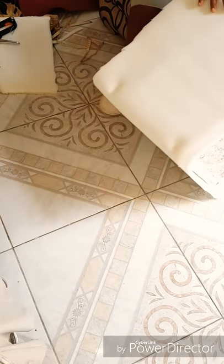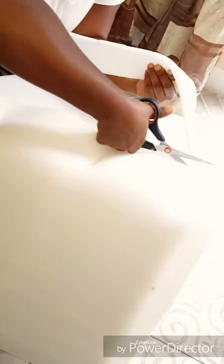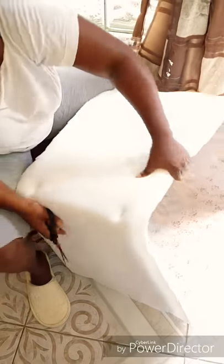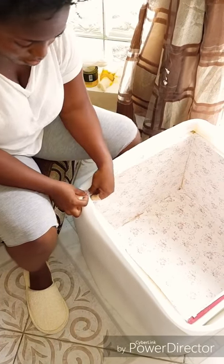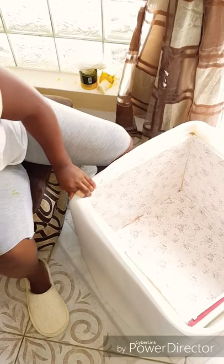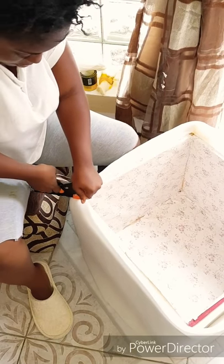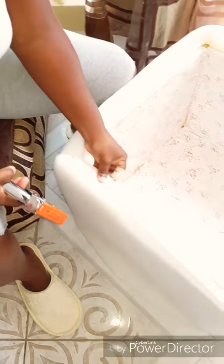Get our scissors, cut off the excess. Cut it about 3 inches off on estimation. And yeah, so that is the base, and we're just gonna come over, grab Mr. Staple Gun again, and press him down. See, take a closer look. So I just pleated it on and just stapled it down.